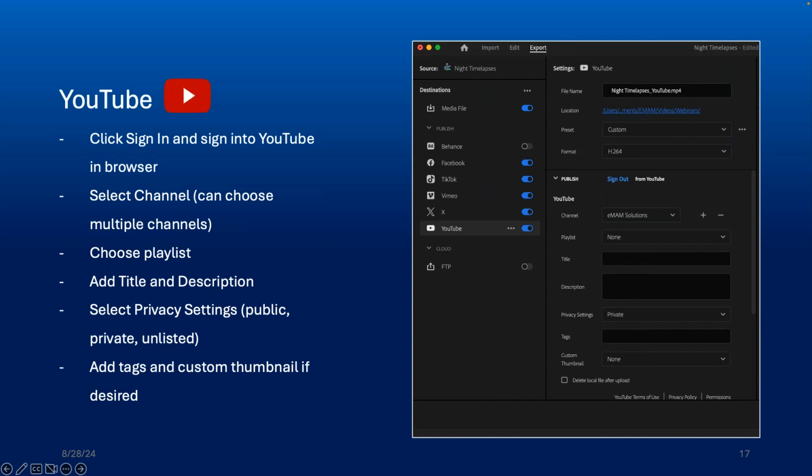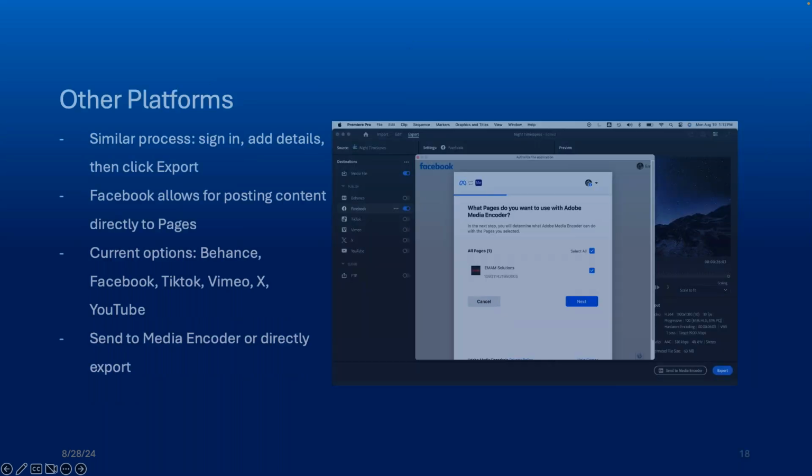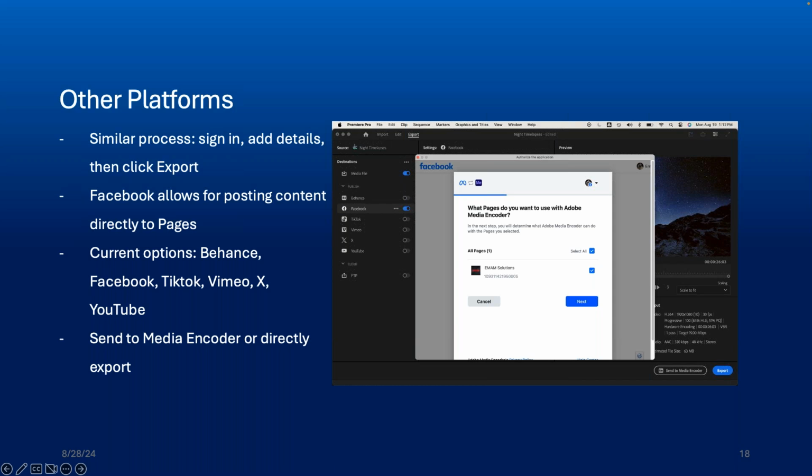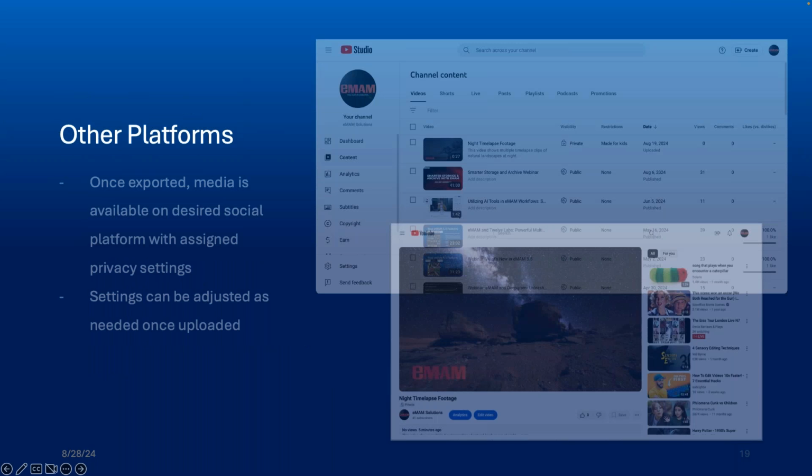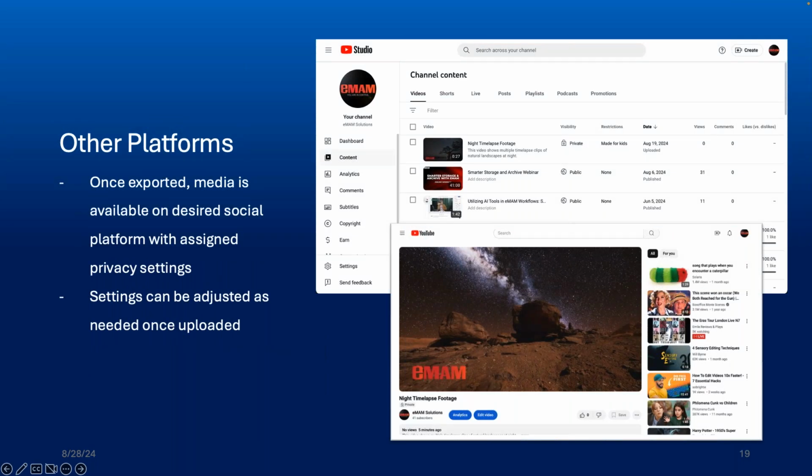You can also do your privacy settings like public, private, unlisted, and all of this is happening right in your favorite edit without even leaving it. And if you want to put some tags and custom thumbnails, that's also possible. And similarly, for other platforms as well, once you give the permissions like Facebook, you can do this publish right from the same edit system while your entire content library continues to be inside eMAM. And once you log in, voila, your desired content is out there on the desired social media platform.